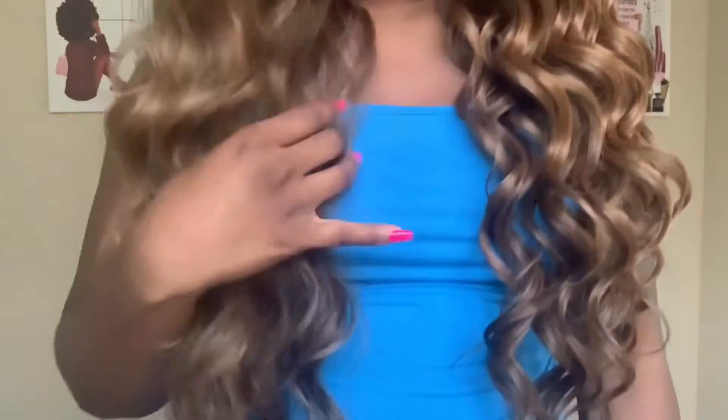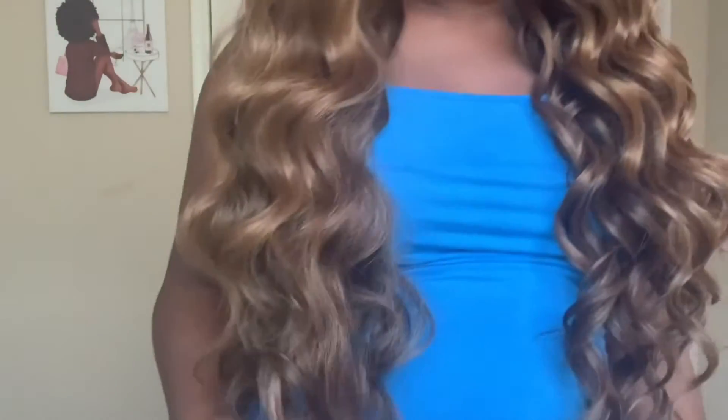I'm gonna go ahead and brush this one out for you. It is not yakky — it does not feel coarse to the touch. Now you can see when you brush it out, it turns into these beautiful big beach waves. When I was running my fingers back through the brushed side, I got a little snag, a little tug, but it did not shed a lot. This is what it looks like with both sides brushed out — she's lovely. She lays flatter than most wigs and it's really easy to get the lace to look how I want. It does seem like it might tangle more if you brush it out. Overall, great unit — go out and get it. It's really soft. I don't glue them down or customize them.